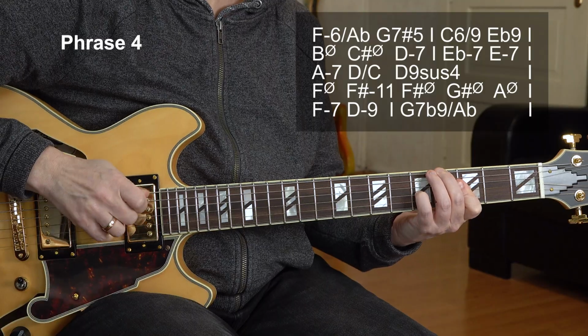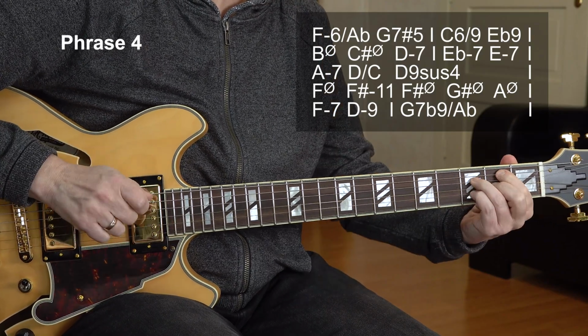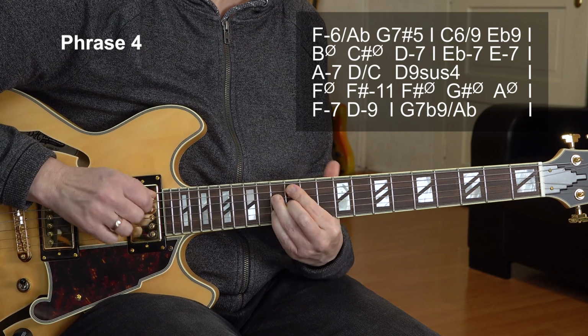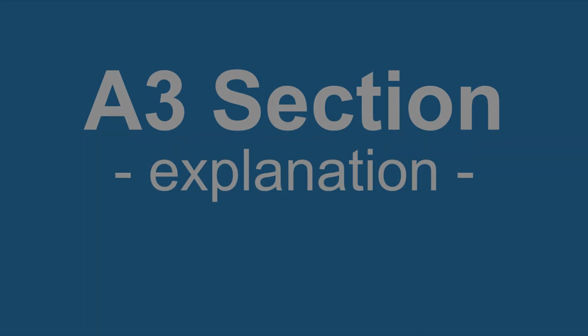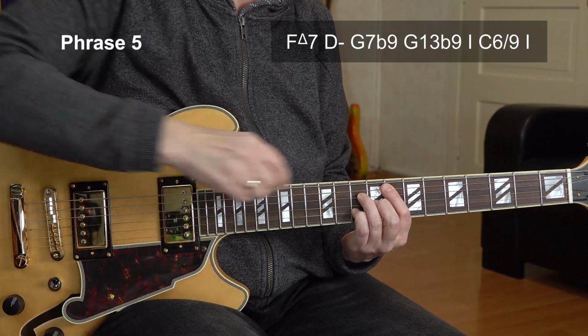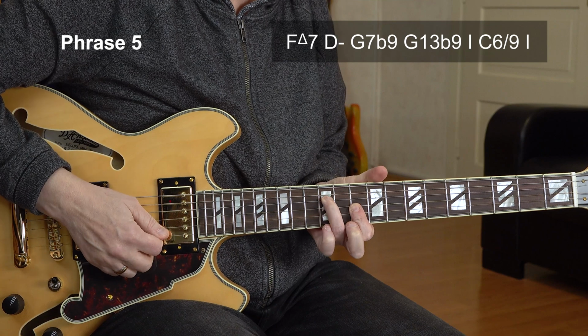Let's repeat it at slow tempo. So for the A3 section, of course, you have to play phrase number 1 again, which were the first 6 bars, and now we have the third ending. The lead sheet says a 2-5-1, D minor, G7 to C. And I play the major parallel, F major. Then I make an inner voice movement. These take me to a D minor dyad and now a triad because of the melody.